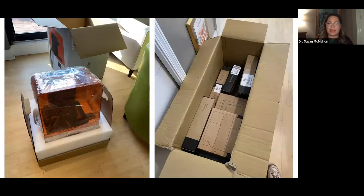Sometimes I can have them same day, and I can move treatment along so much faster. So this was my 3D printer. And I got to tell you, I've seen 3D printers out at meetings. I was at the IDS a couple of years ago and there were printers everywhere and I thought they were super cool, but I'm not a huge technology person.